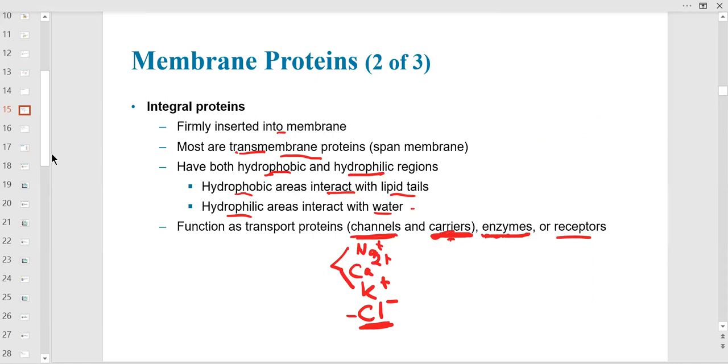Receptors are really cool because they're specific for whatever ligand that they need to interact with, like a receptor for acetylcholine. A receptor for acetylcholine is a protein on the muscle membrane. So acetylcholine can bind with that receptor, and then that opens up the sodium channels and lets in sodium. Then we get what's called depolarization. Important stuff, this membrane. It comes back. That's why I want to keep pressing it into you.